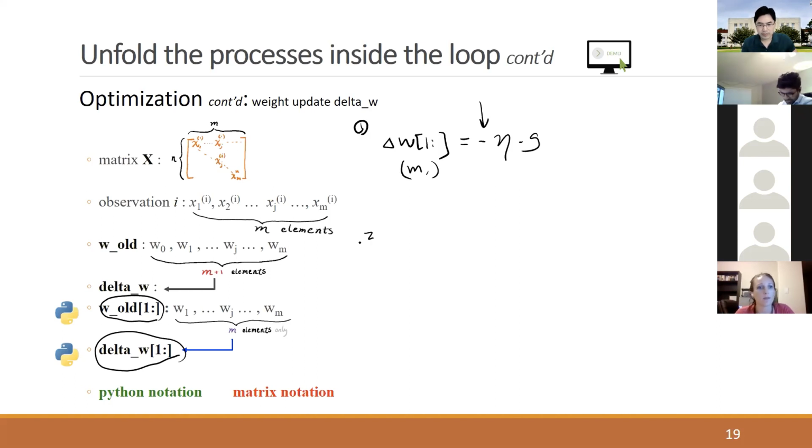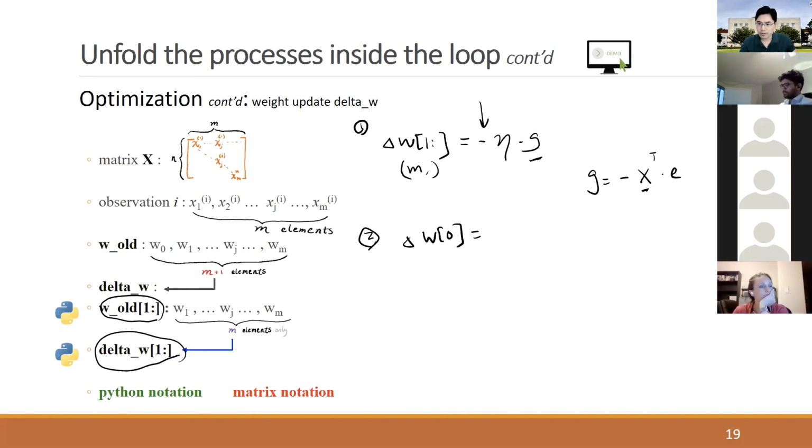The second step of weight update is to take care of the bias term. How to update the bias term? It's again applying that function, but now the g, remember what g is? G is minus x transpose times error.